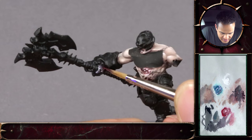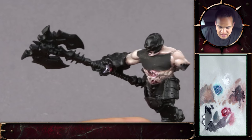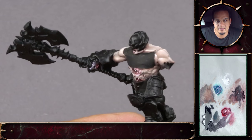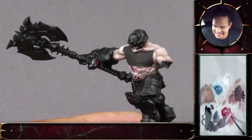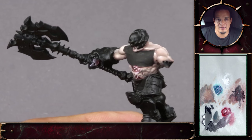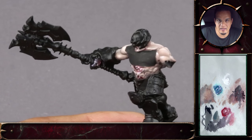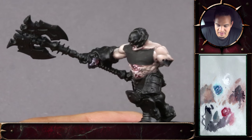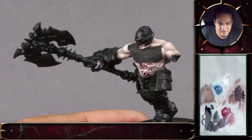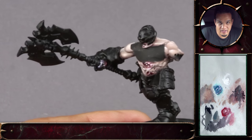I think the hardest thing is actually getting the consistency of the paint right and the amount of color that you put in the tip, and the pressure of the brush. It's the pressure that you apply on the brush that is quite an important thing for the loaded brush. You need to apply more pressure in the beginning to make the highlight color really stay on the surface, and then while pulling the brush back, you have to reduce the pressure, because that way the paint can mix on the surface. Also the bristles spread in a different way depending on the pressure.